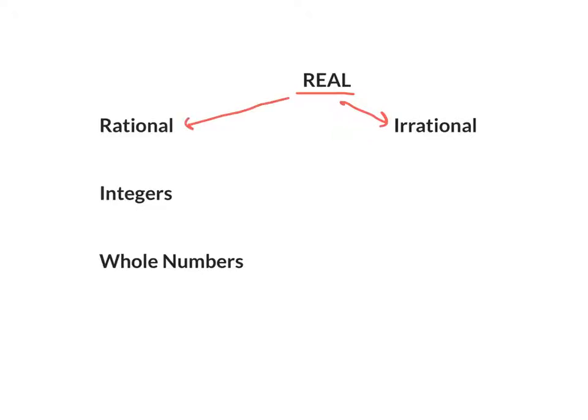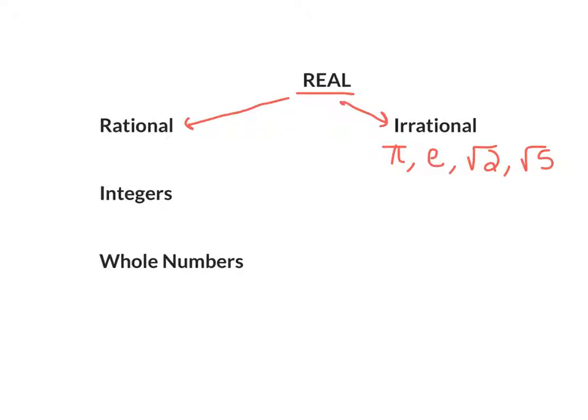Irrational numbers are numbers that you cannot write as a fraction. And they're really kind of weird, strange numbers. They are numbers like pi. Later we'll get to a number called e. Also, the famous ones are numbers that you cannot take the square root of, like square root of 2, square root of 5. Any number that you cannot take the square root of is an irrational number because, one, you can't write it as a fraction. Two, it is a decimal that never repeats and also never terminates or stops. It just keeps on going forever.